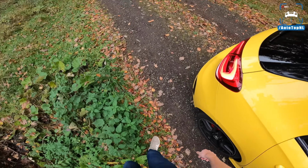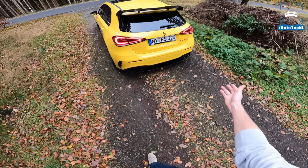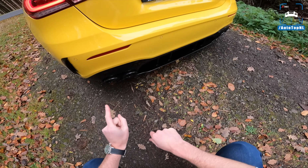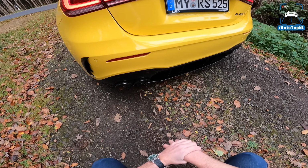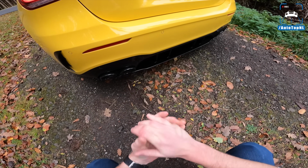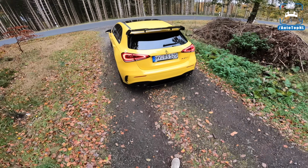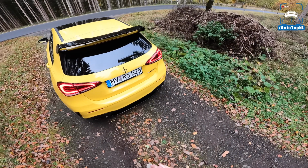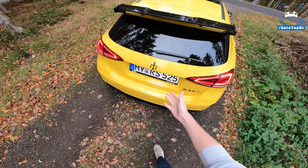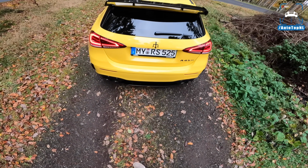At the rear, we've got upgraded brakes as well with racing pads, and well, we've got a nice and aggressive diffuser. Again, the extended aero package with a Miltek exhaust. Now, they have a version with a decat downpipe, which I guess would be super loud, but this is the tooth version. So this has a regular stock downpipe and then an exhaust from there. It does sound a little bit better than stock. It's a little bit louder, but it's not really crazy or anything like that. A Poseidon logo right there. It's pretty cool. It looks like, well, it's basically an upside down trident, and we've got an A45 RS badge.